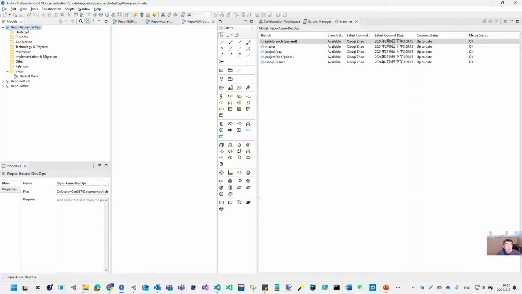If you click the DevOps, originally we have our naming working branch. We also have those project branches.